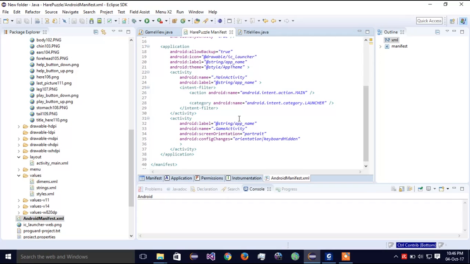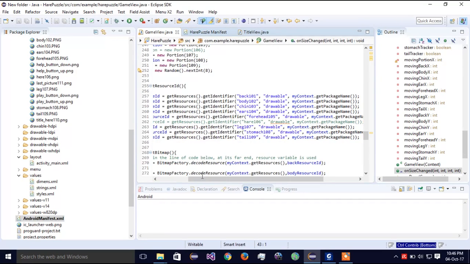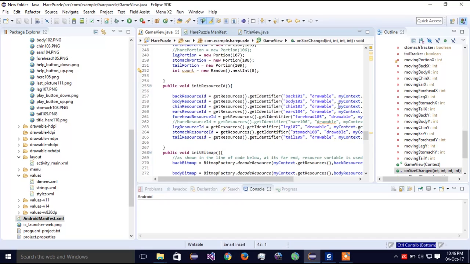So in this game method, this class is the one that is going to be called by the game activity.